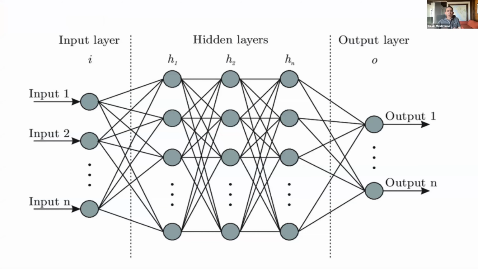Let's see. A neuron in this model is essentially a simple little number cruncher. It has some inputs where it gets some numbers, and based on its inputs, it generates some outputs where it outputs some numbers. Each of the gray dots here in this diagram represents a single neuron. The magic is in the connections of neurons. These neurons are all connected to a subset of the other neurons. So the output of one becomes the input of others, and this is how they form networks.